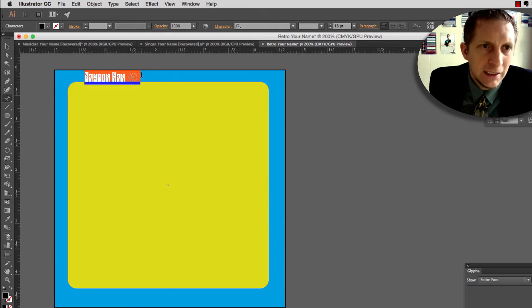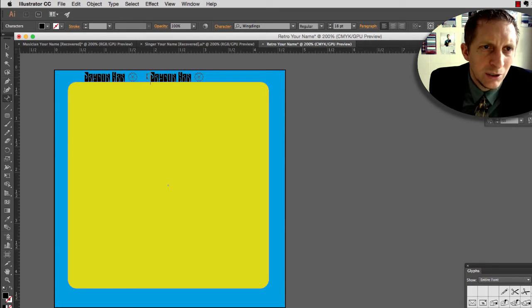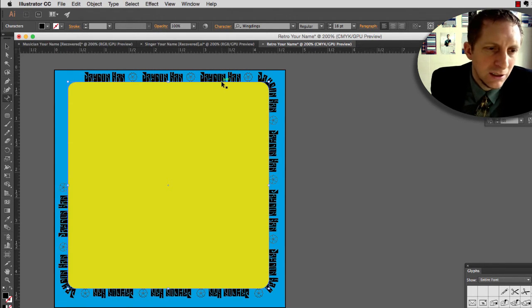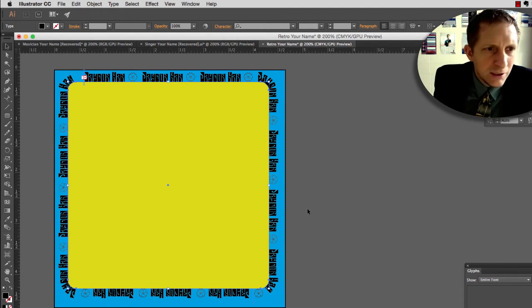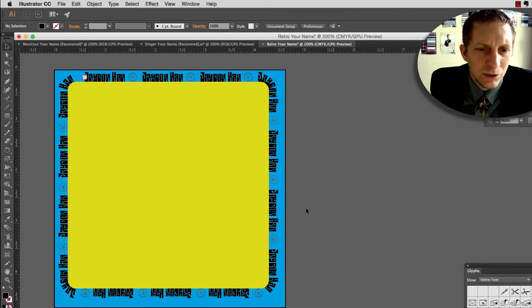So we're going to hit Command C and then go to the end and hit Command V. If there's not a space here, you might want to make a space, but then adjust the font size accordingly. Okay, so we have that. So I'm going to actually copy that and that extra space and go here and hit paste, paste, paste, paste. So paste all the way around. If you don't like how it went around, you can move it around according to what you want. But I like how it looks right now, so we're just going to keep it as is. Make sure the vertical and below is the same size.